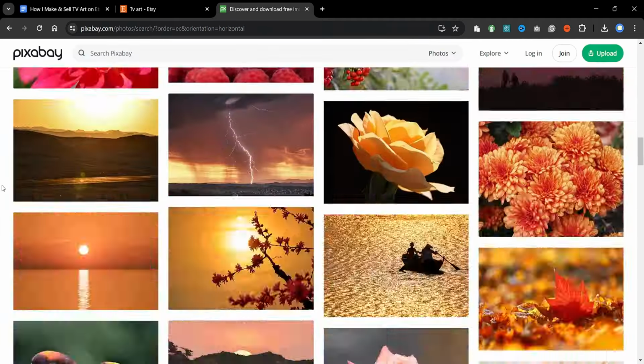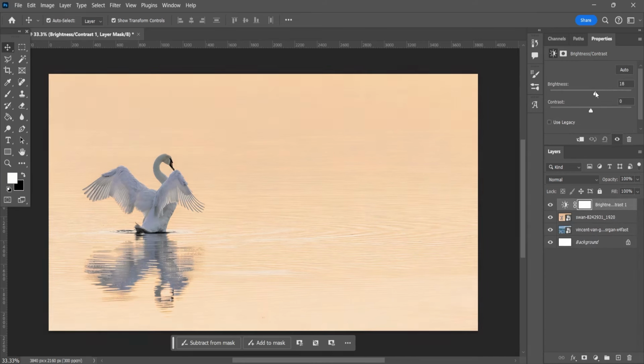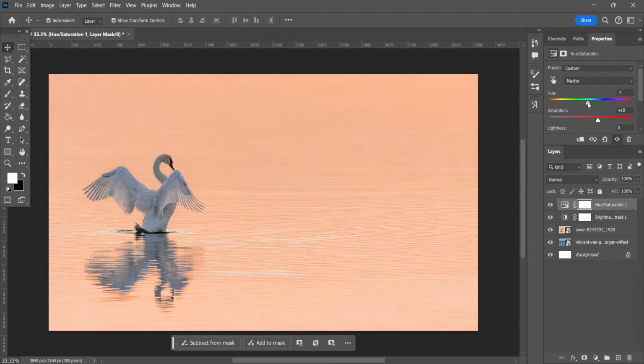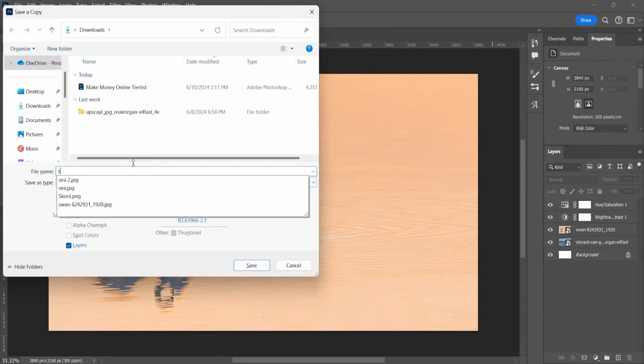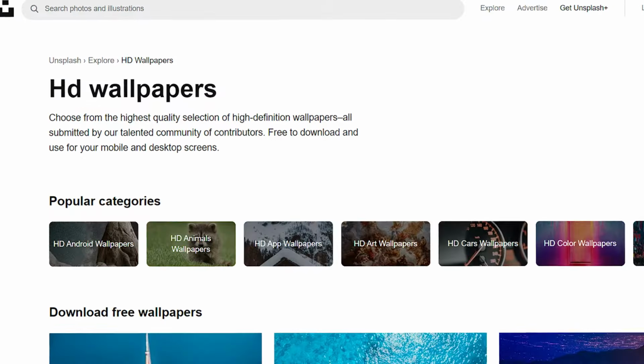The second way is to take photos from free stock websites, but you have to make some adjustments to resell them. For example, changing the colors a bit and resizing them to 4K resolution. You can try this if you want. Here are some free stock image websites: Pexels, Pixabay, Unsplash, and Freepik.